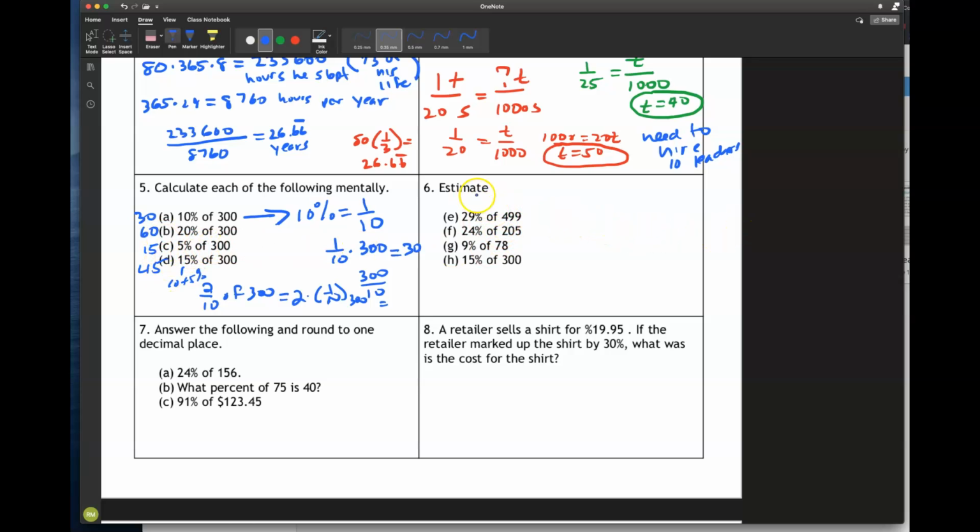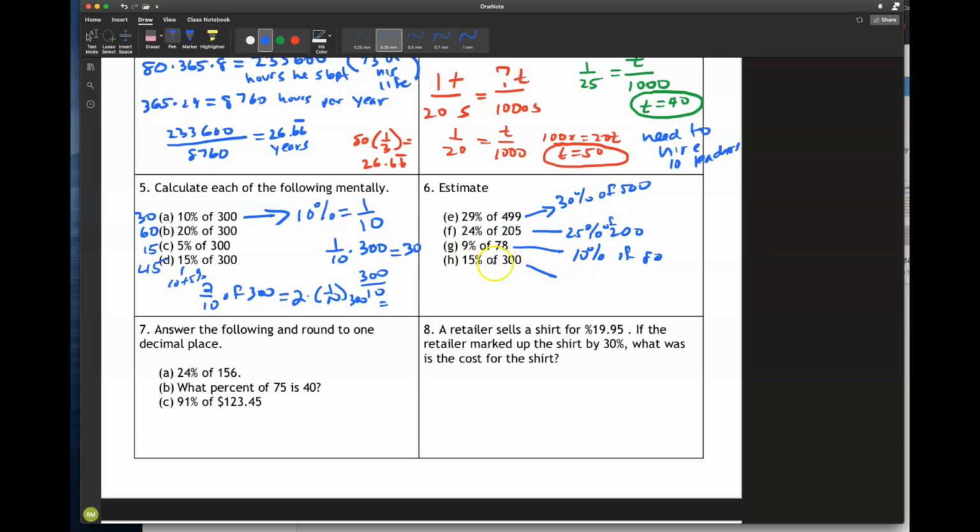Now over here, estimating is just using this here. And so again, estimation is your way of doing it, how you may do it. I would just turn this to 30% of 500. That's what I would do. Here I would make this 25% of 200. Put an of in there. This to me is 10% of 80. So getting an idea of what the answer is, yeah, these problems are hard, but I can get a good estimate.